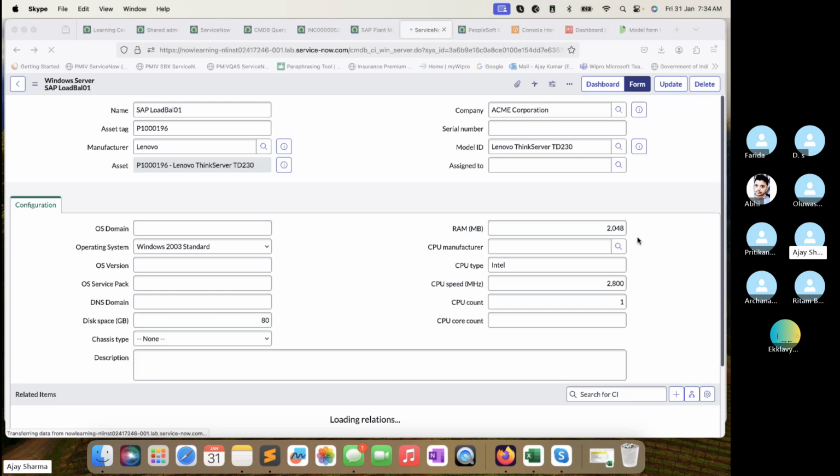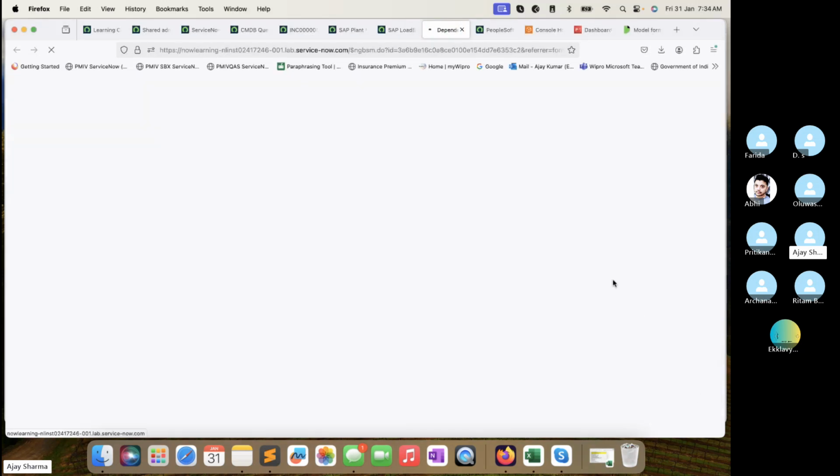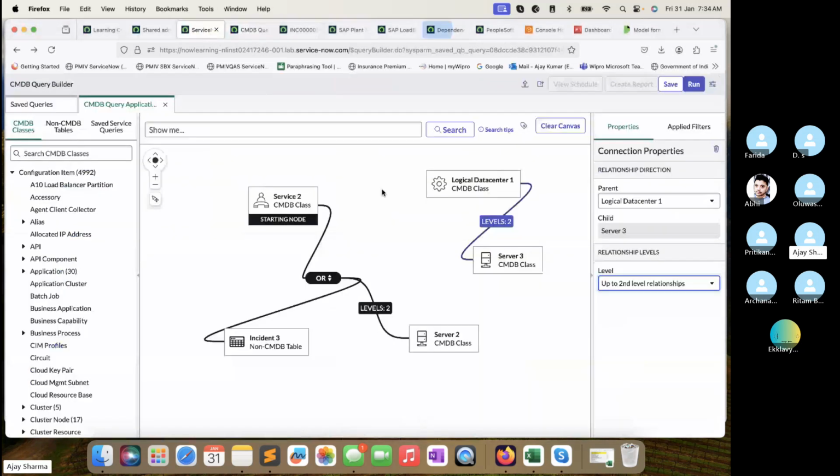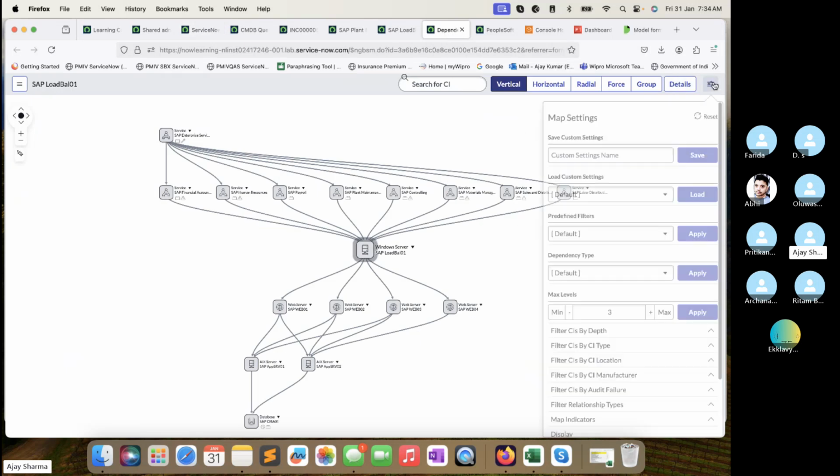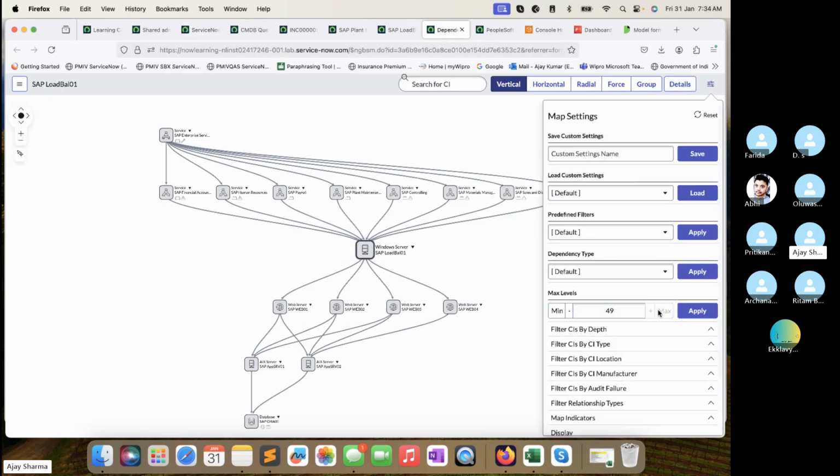In the dependency view, I think you can open relationships up to 25 or 30 levels. But here in the reporting side, if they give you that many levels of relationships, that will create an issue. So here it gives you 2 levels of relationships. If you see, you can control this to a maximum of 49 levels.